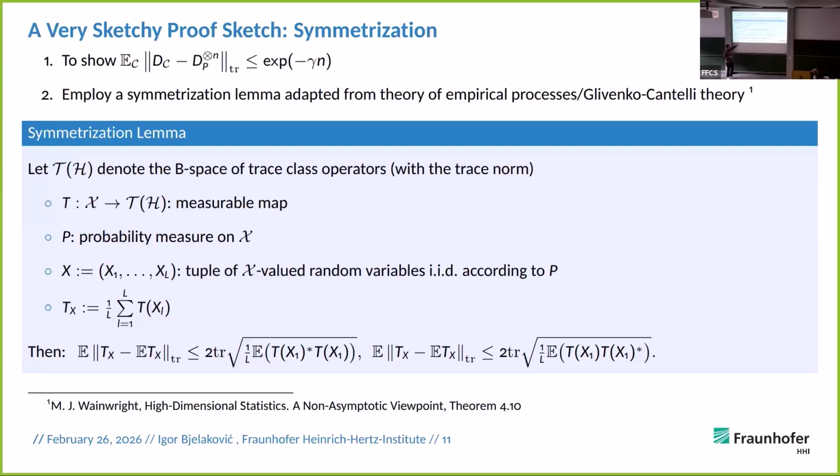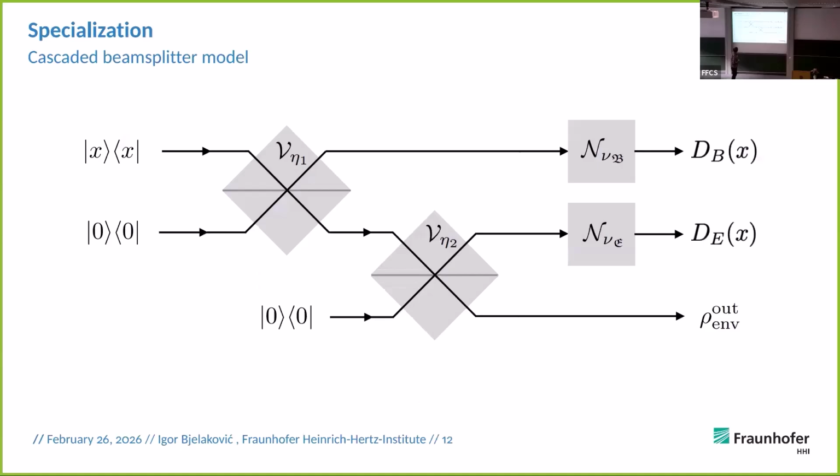You get a lot of measurability issues and stuff like this, so it took us a lot of time to sort this out, but that's the main idea of the security proof: McDiarmid and symmetrization to get this inequality on top done. Okay, so that's the example. We motivated this with some quantum optics problems.